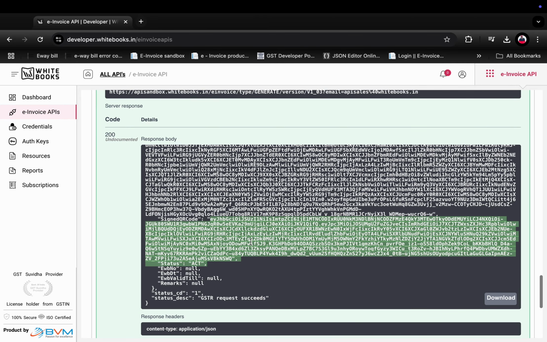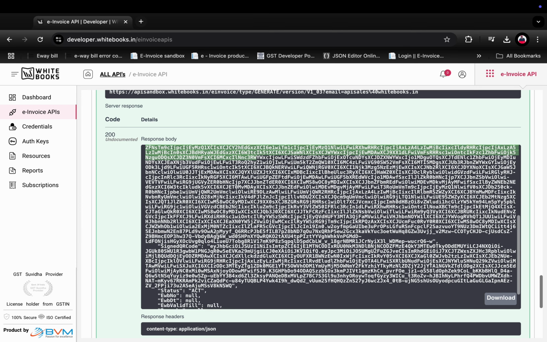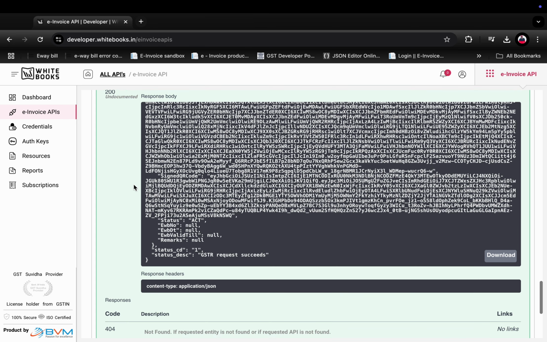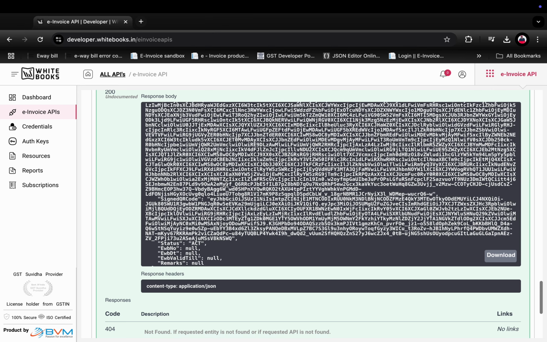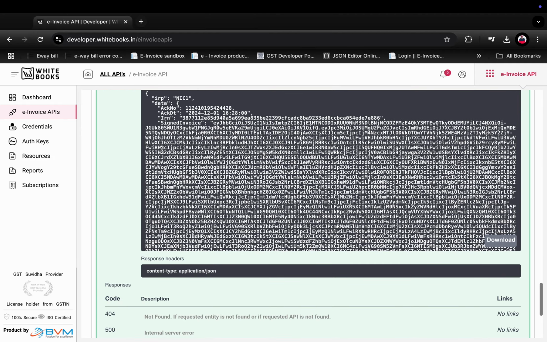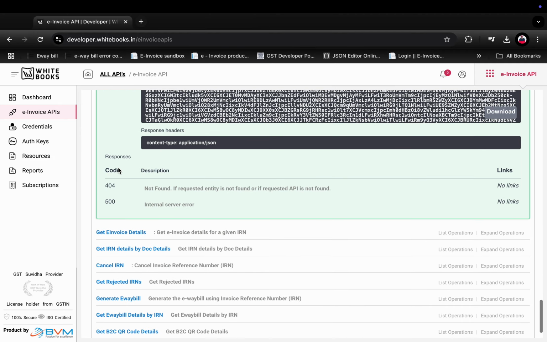All these you will get in the plain JSON. Signed invoice, you don't need to store this. Whatever the data you are uploading to the government portal, that you are getting back in the signed invoice, so you don't need to store it. Next is signed QR code. This is the response that you have to pass to the QR code generation tools, so that one QR image will get generated. You have to store that in your database and give that in the print, so that you don't need to go to the government portal for the print. Everything can be given from your application itself.